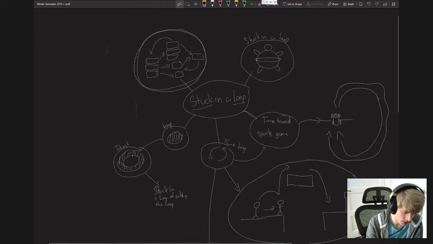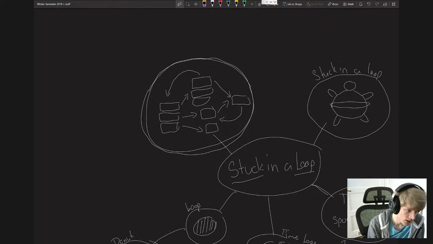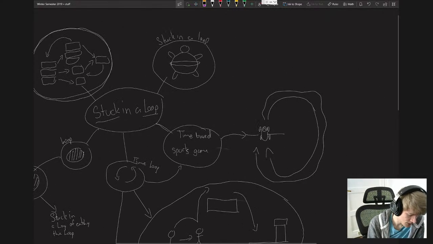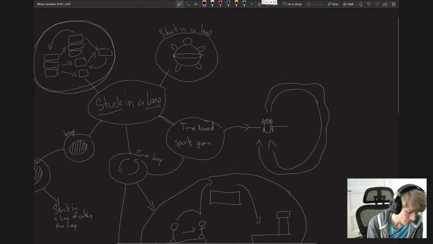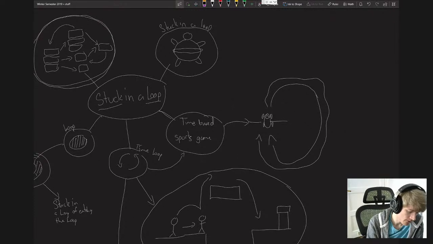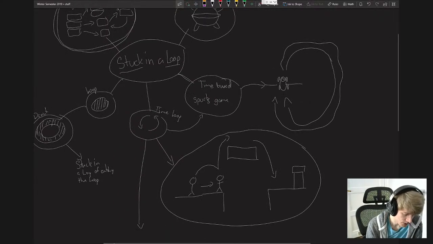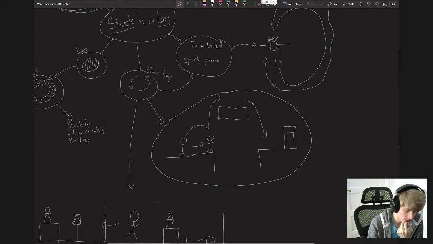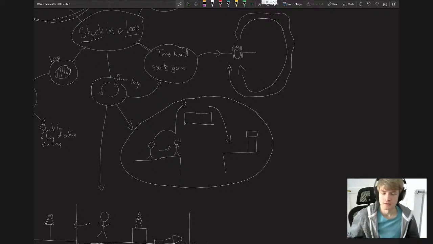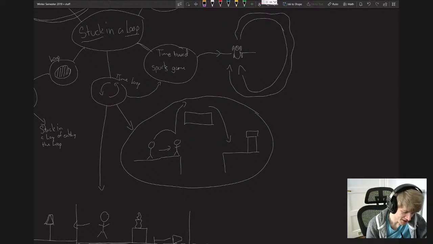So to recap, we have the dialogue tree where you're stuck in a loop of arguments. Then we have a racing simulator where you race one lap and then you race repeatedly against yourself. And then we have this platformer where you use yourself to get to the finish line. I would like to go a little bit more in depth on the platformer, but I don't want to do this specific thing because that's been done way too many times in game jams, hasn't it?